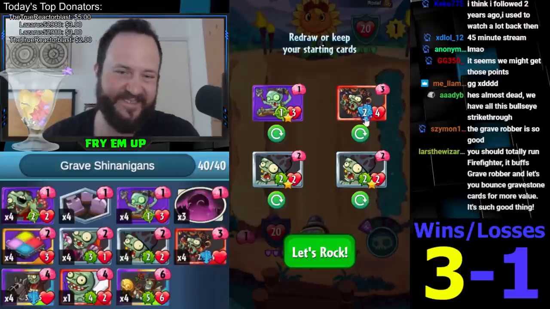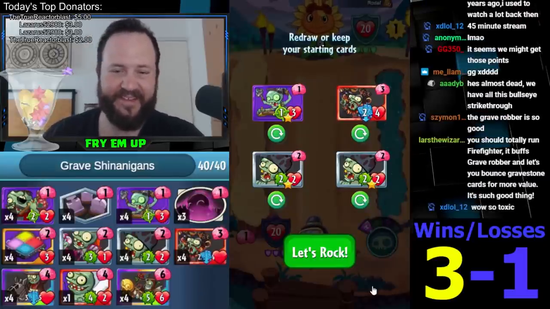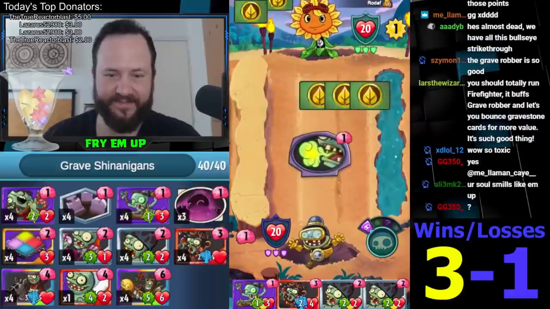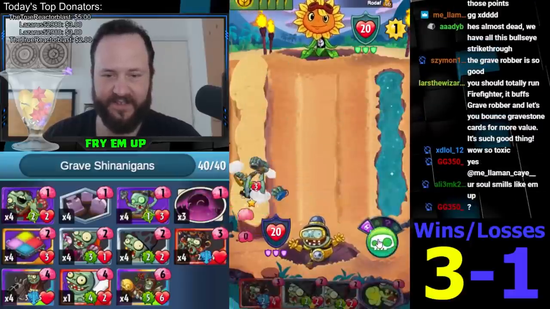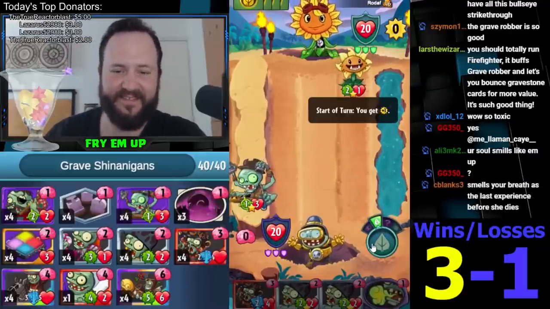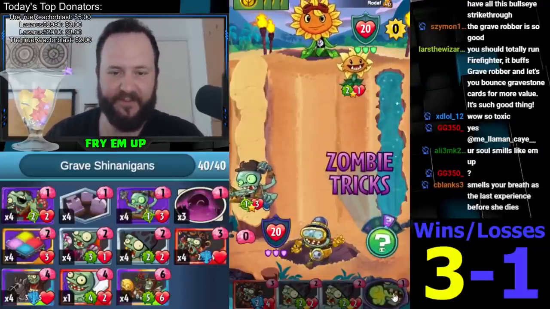Damn, that's a good starting hand, especially against Solar Flare. It's not a whole lot you can do about that. We'll decide the lanes later. All I know is this goes in lane one because it's gonna get a lot of buffs. Let's see if he even has an answer to this. Nope, nope. I don't care about your ramp. Mine's so much better.